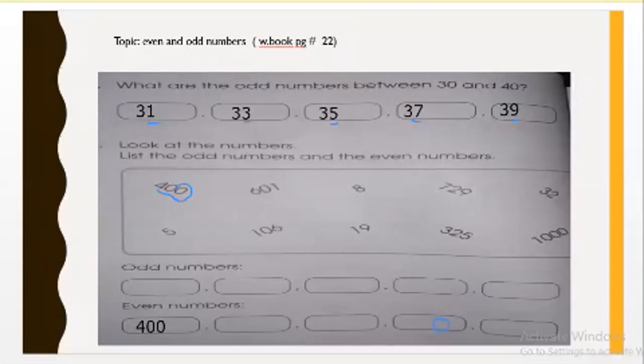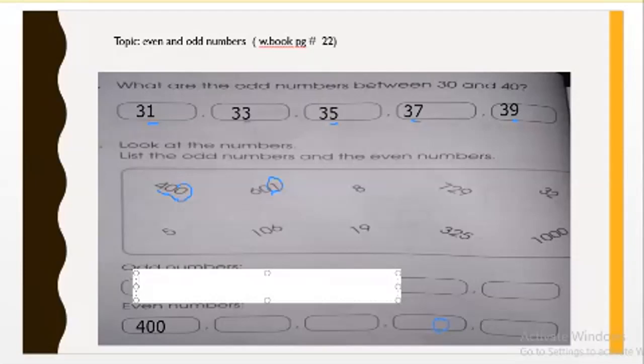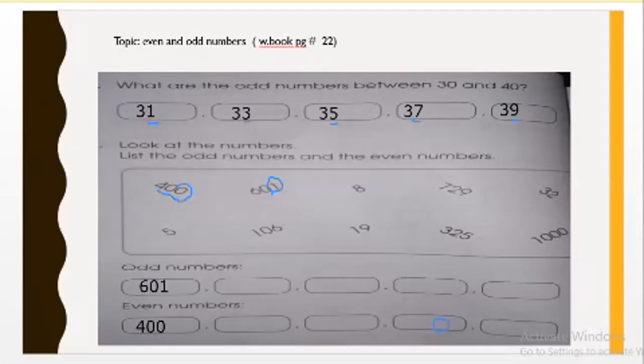601. Okay, I'm not gonna check the whole number. I will just look at the last, the end number, that is 1. I'm encircling it also because it will help me to remember. 1. Just tell me, is 1 an even number or odd number? Yes, I know that. All of you know it. So it's an odd number. So I'm going to mention the whole number 601 over here because 601 is an odd number. Let's move on to the next example.